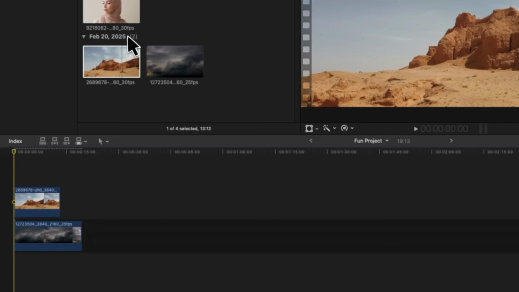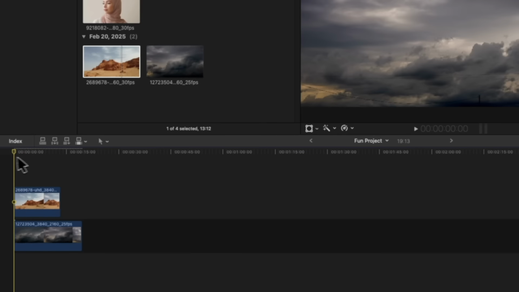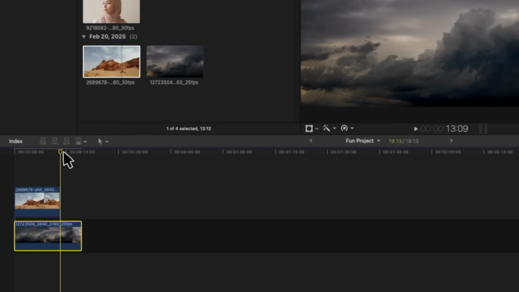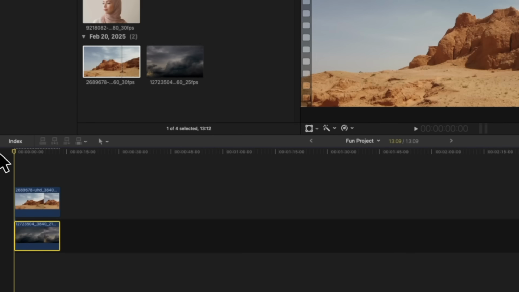Now, so far, this is all we need. We just need these two clips here because we're going to remove the sky now and make it so that this clip in the background is behind it. And now that we have these two clips here, we'll go to the end of this one and we'll trim this bottom clip back. I'll hold down the Option key and hit the square bracket. And then now these two clips are the same length and we can actually work with these two clips that we have here.